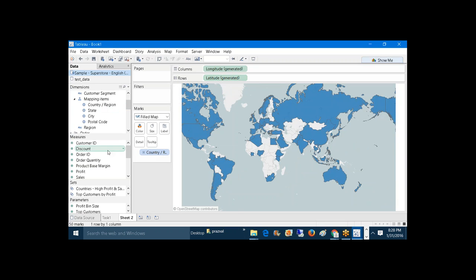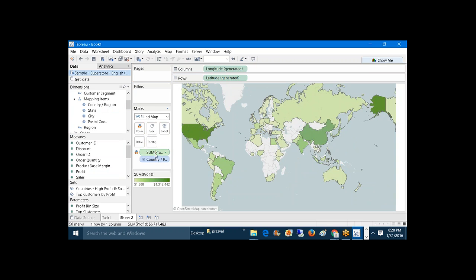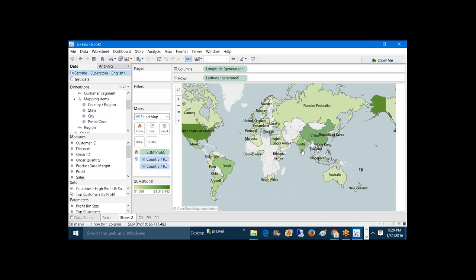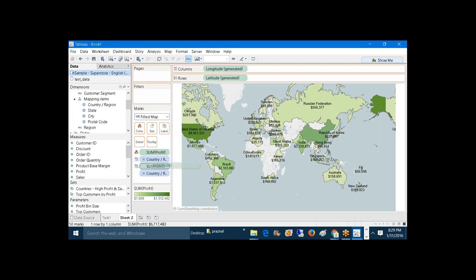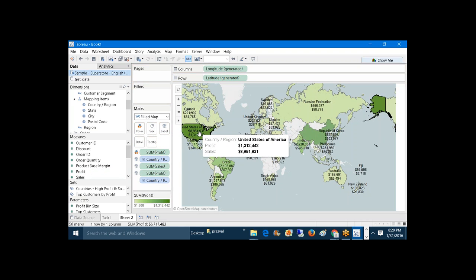Now just color the visualization with the profit. And to show the values, just drag the country and drop it into label. Now Tableau is going to show each and every country. Drag the sales and drop it into label. Again drag the profit and drop it into label. So here I am dragging all the required measures and the country into the label of the marks tab. Here Tableau is showing each and every country and its respective values. But the problem is, in the map, what does this first value indicate, either sales or profit?